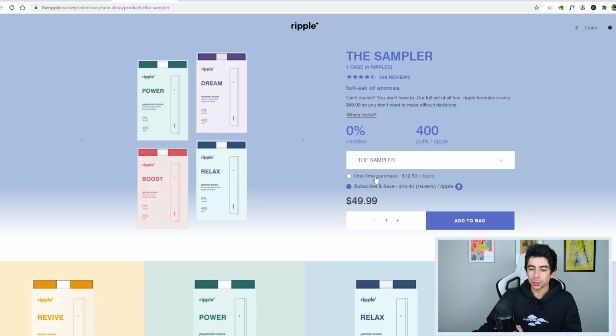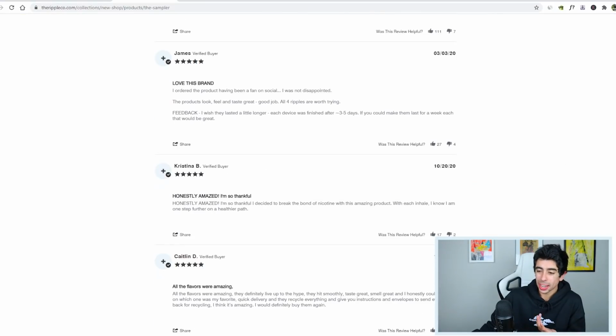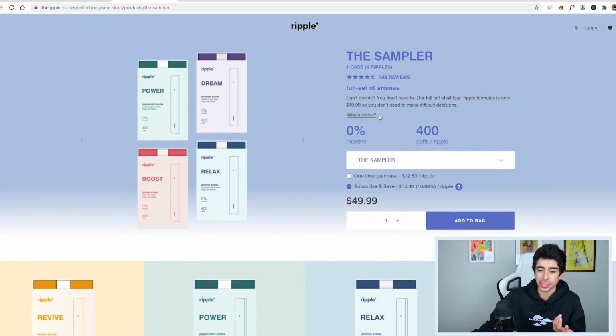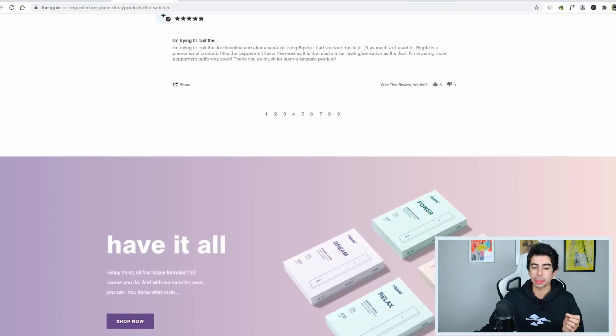And as you can see, they use the subscription model to obviously hook people. That's super smart. I think subscription models are amazing. That way you get the recurring monthly income for your business. That's really dope. And the site itself is not really that complex. Literally, they just keep it super simple, and this is exactly the type of site I love.